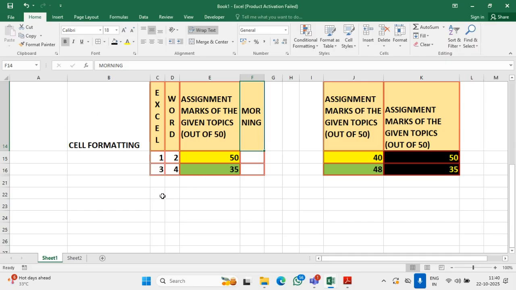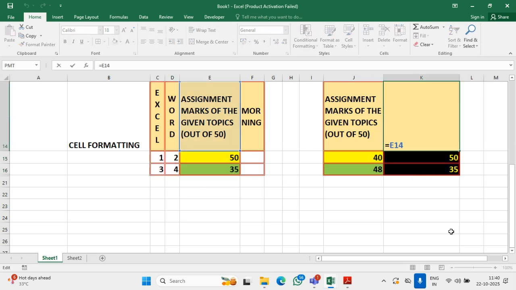There is a concept of raw data and derived data. When we are storing the raw data, that should be at one place, and wherever we are doing any calculation or reusing that data, that should always be done with the help of cell address like this.